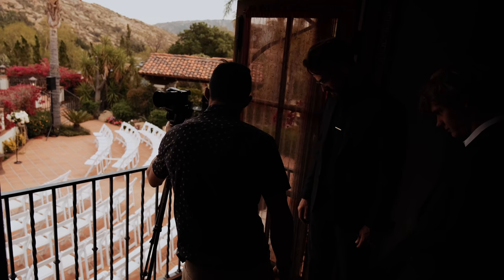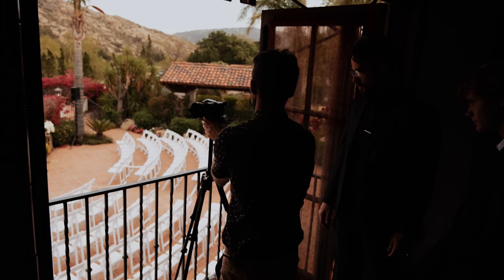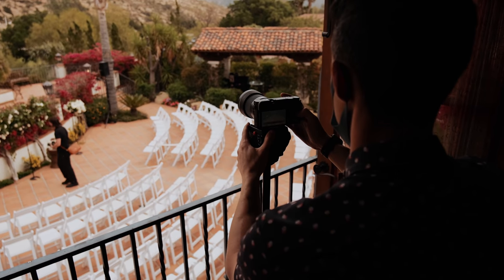Going upstairs. Would not put too much weight on it. And then will this door just stay open? Yeah, I'll leave it unlocked for you. Love it. Thank you so much. No worries.